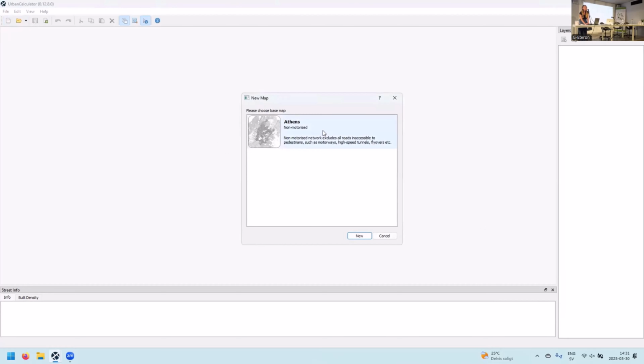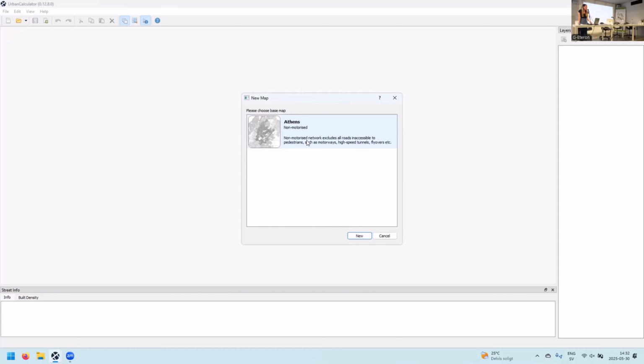You see one option here is Athens non-motorized. It's like we said, the network of non-motorized, meaning all streets that are accessible to pedestrians, including those shared with cars, of course, so the basic, the general network. What is excluded is the highways, motorways, the Kifissos, for example, the roads that are inaccessible. We could have motorized here also, depends. So then you could choose. But now we have one option.